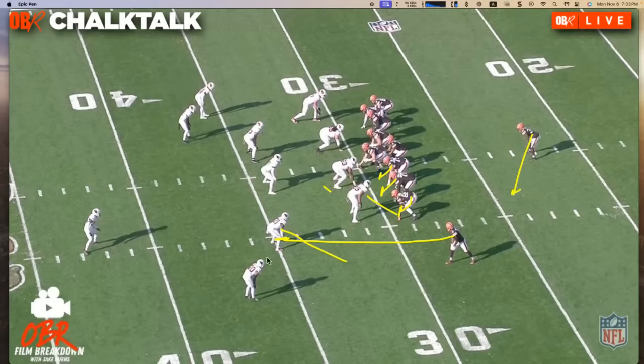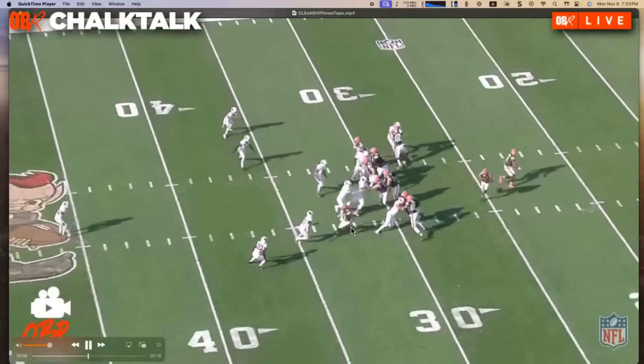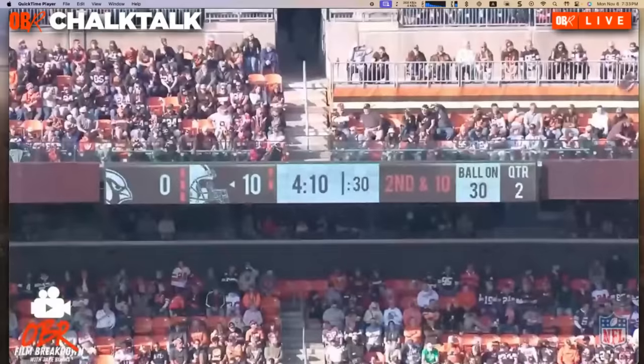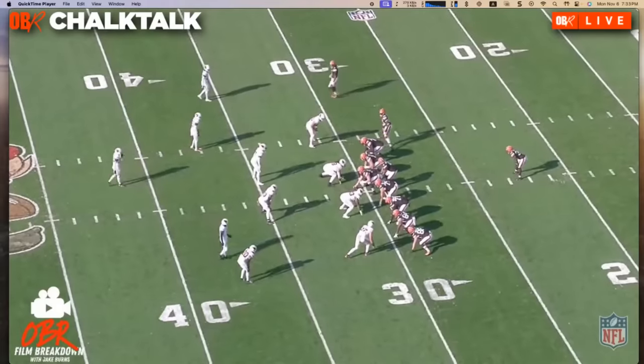Now, I don't mind if you say, well, that's not blocking 20. Making cornerbacks tackle in space is not such a big deal to me. But you can't just run inside and not touch this player and you have a dead run play. So I'm complaining about Amari Cooper's blocking. That's not what he's paid for, but he's got to be a little bit better.